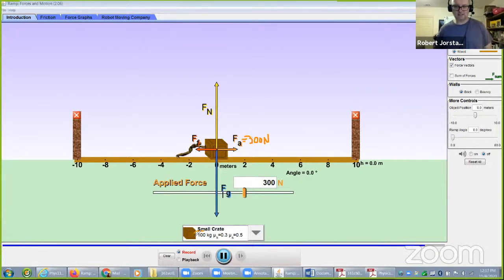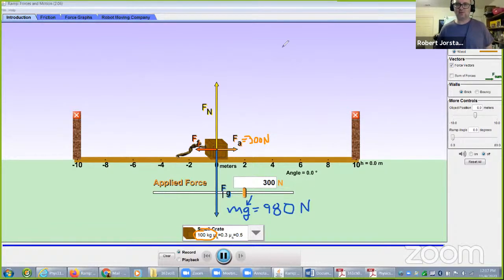Now, I could see that this cart is 100 kilograms down here. So what's the gravitational force? mg. I'm going to cheat. Let's just say g is equal to 10. Actually, we could do 9.8, it's easier to do here, because it's 100 times 9.8. That's going to be 980 newtons.